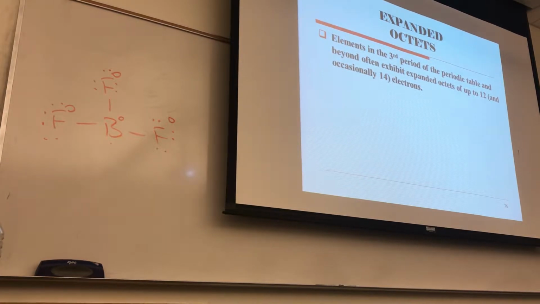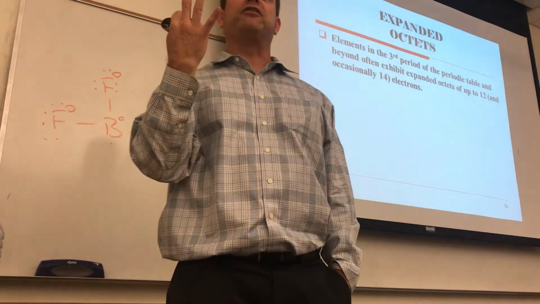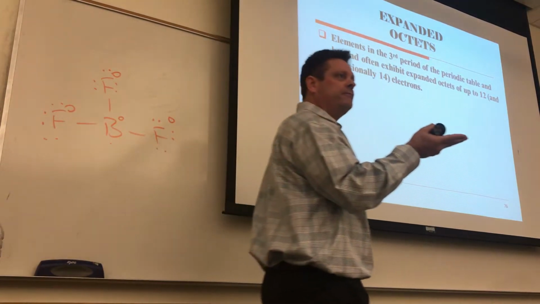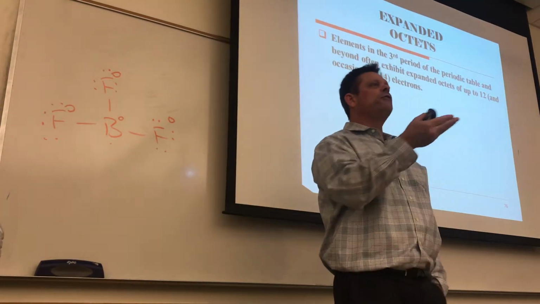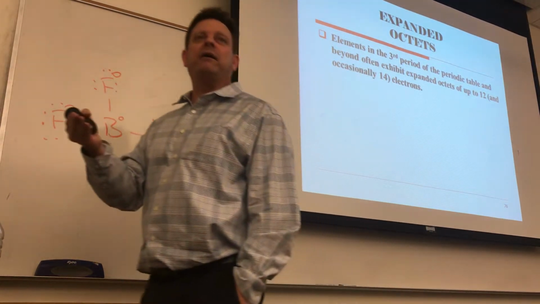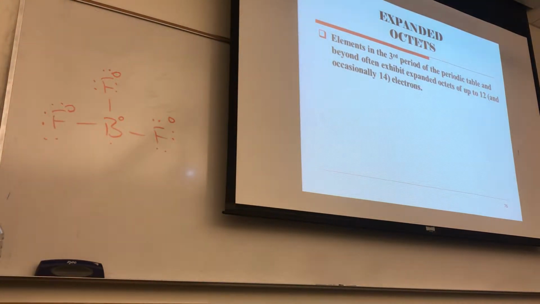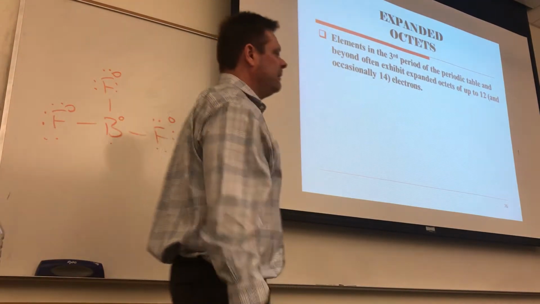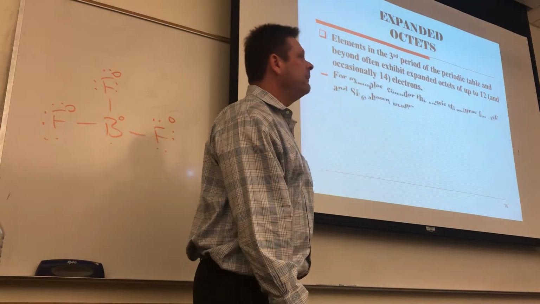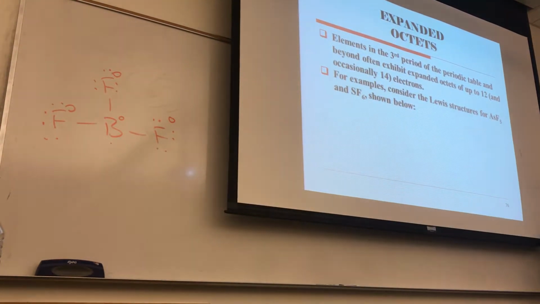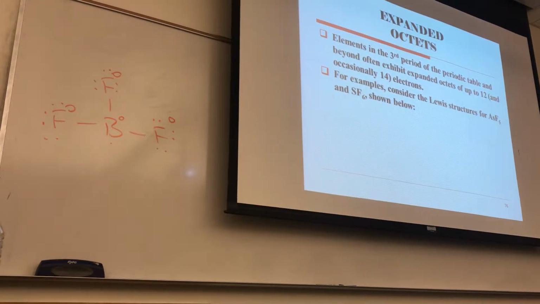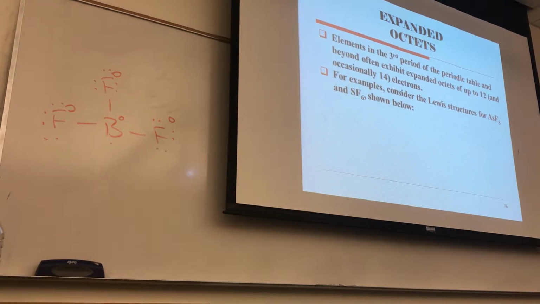Right? So the 3, no big deal. You already know the VSEPR structure of something 3, trigonal planar, stuff like that, right? Something 2, beryllium, linear. But now what you don't know, and we're going to learn through VSEPR, is you'll get bigger parent structures if you have more than 8 electrons around the center atom. In this case, you get 10, 12, 14, whatever, and they have to be past the 3rd level, but they're usually somewhere around here. So you're looking at phosphorus, sulfur, and some of those things.